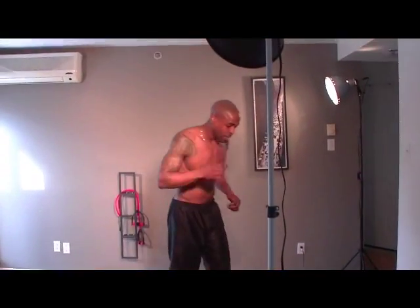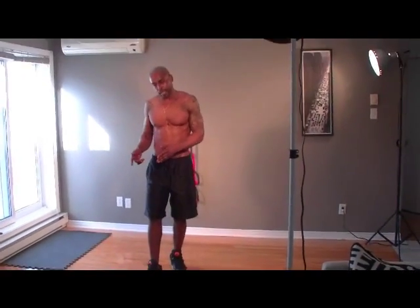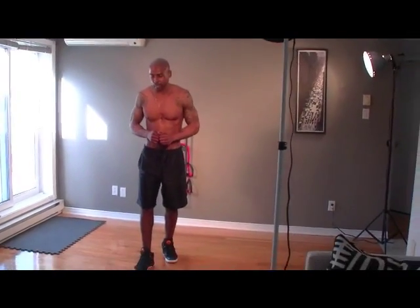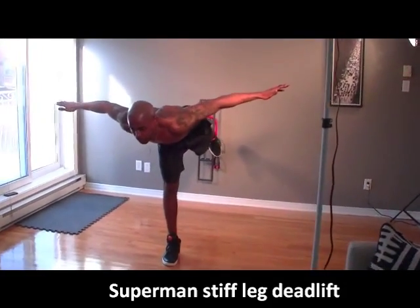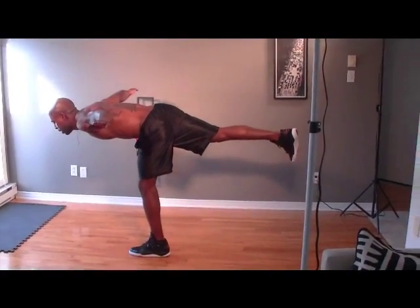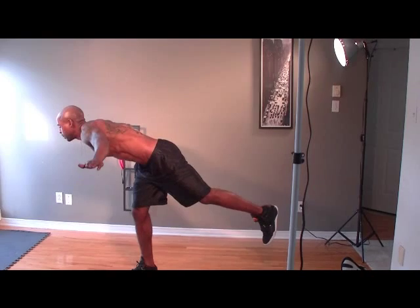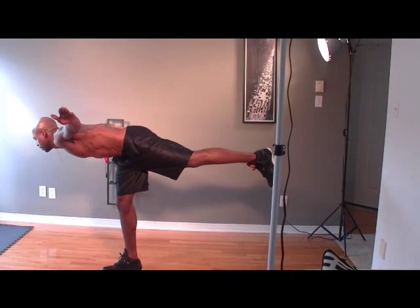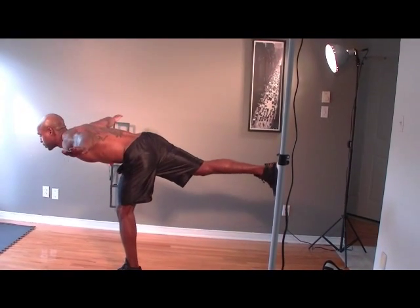Okay, what's next? Right now we're gonna do the alternated stiff leg deadlift. It's pretty much going into a Superman position, and we're gonna do one leg, then the other, alternated. This right here, really good for the hamstrings. Changing legs. Don't focus on trying to do the most perfect Superman position, as long as you feel it right here in the hamstrings.